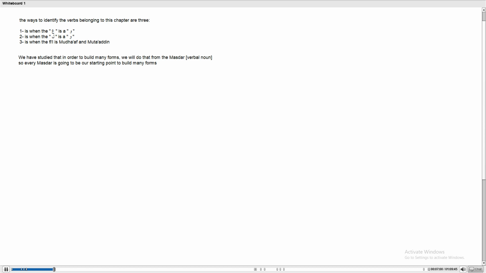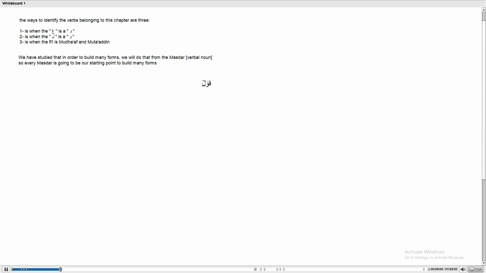So now we want to take a verbal noun where the ayn is a waw. An example to that is qawl. Now qawlun, what does that mean? Qawlun. يا أيها الذين آمنوا اتقوا الله وقولوا قولا سديدا. And Allah subhanahu wa ta'ala said, قول معروف خير من صدقة يتبعها أذى. And He said also, وقلنا قولا معروفا. So قول is the act of saying.